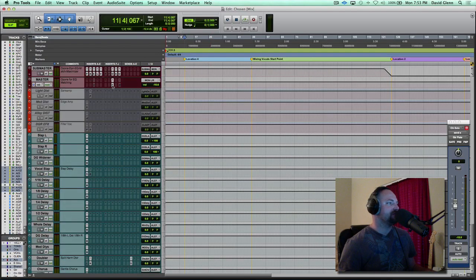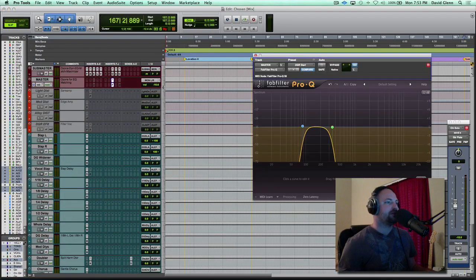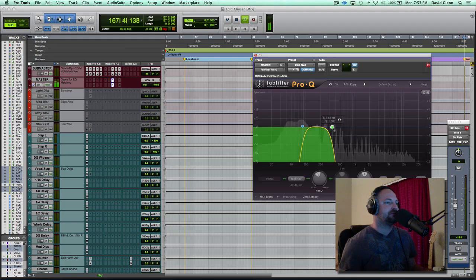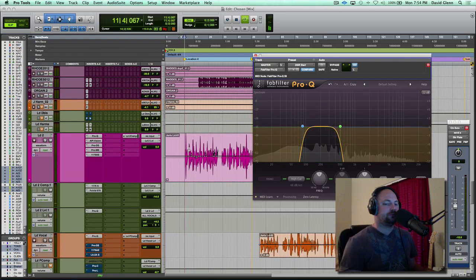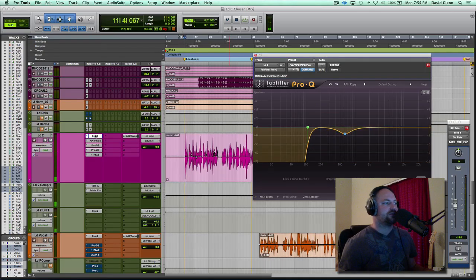Let's keep analyzing these two. This is Jason Mraz. There's something there for me.